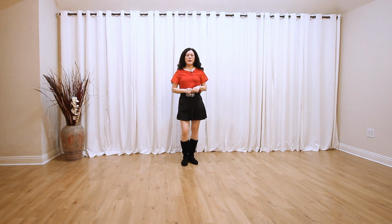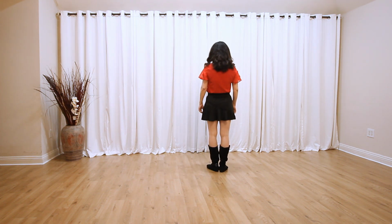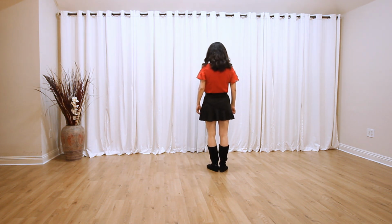This dance is called Flex, choreographed by Debbie Rushton. It's a 32 count forward intermediate level line dance. This one tag occurs two times in this dance. Section 1, Jazz box starting with the right foot.